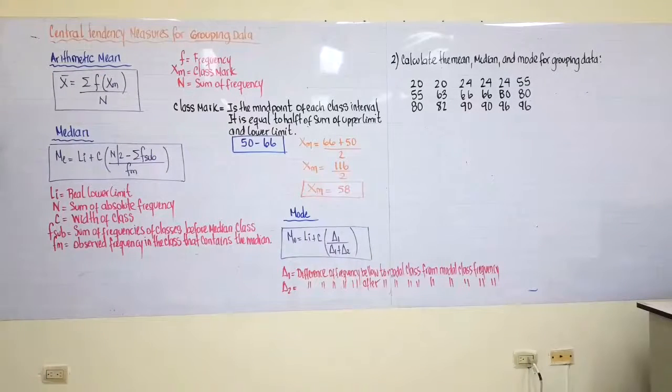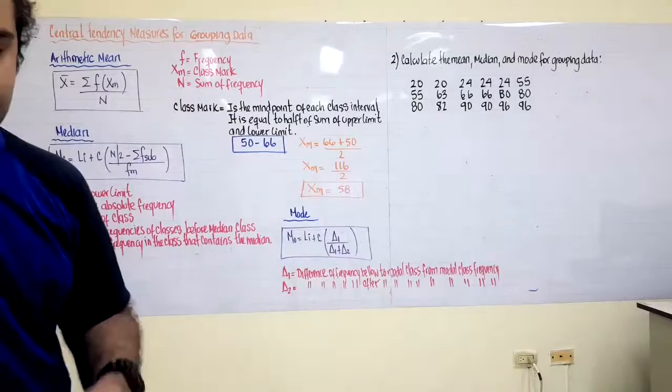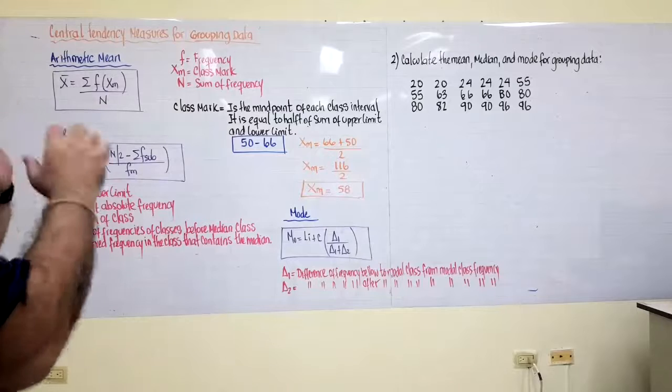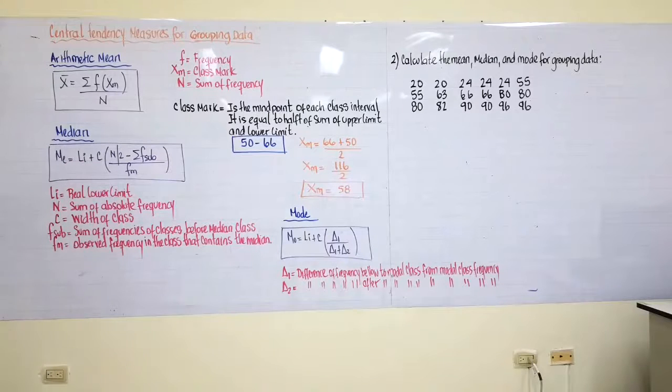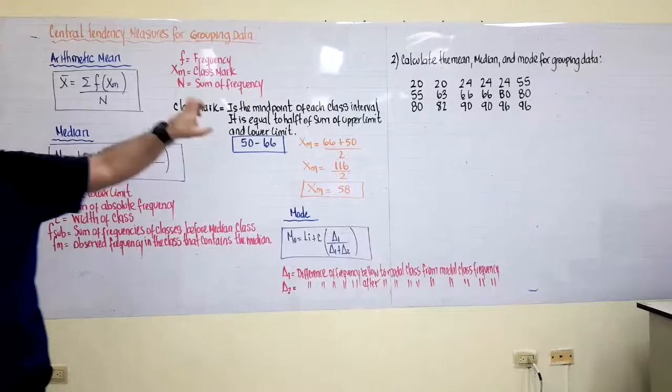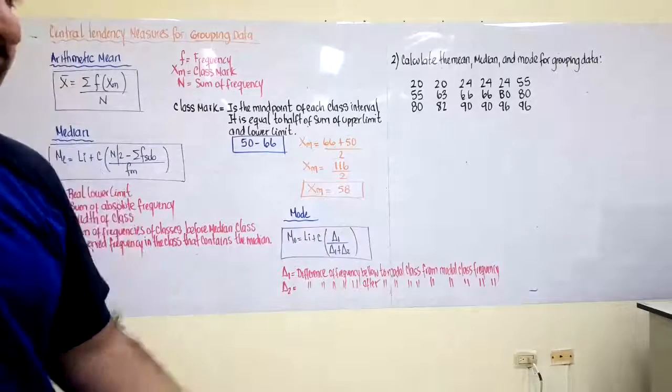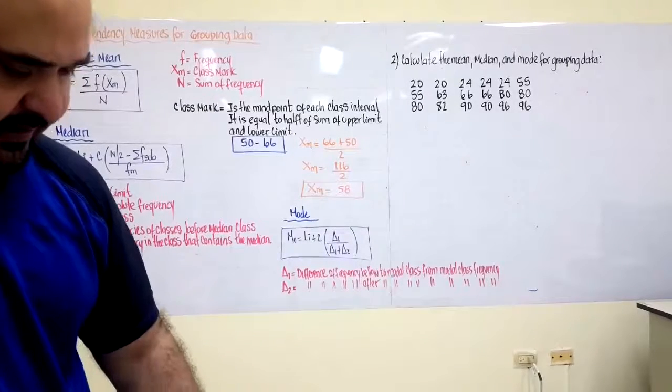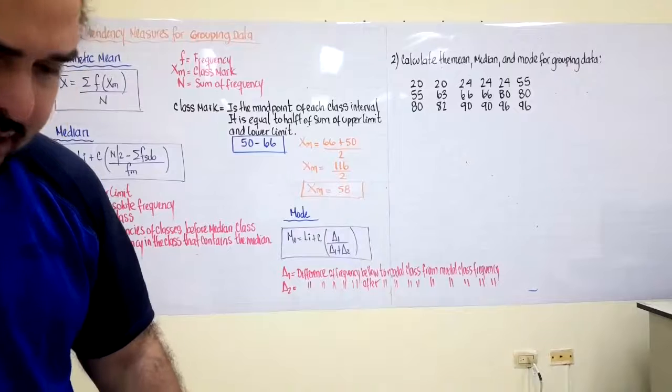These are the three formulas for how to calculate the mean, the median, and the mode. Don't worry about it. It's not complicated. I know when you see this formula, you say, well, it's kind of weird, sounds a little bit complicated, but no. We're going to create a table that will make it easier to explain how to use this formula. But basically, the most important thing before doing the arithmetic mean, median, and mode is grouping the data, creating the class intervals, creating the table, in simple words.